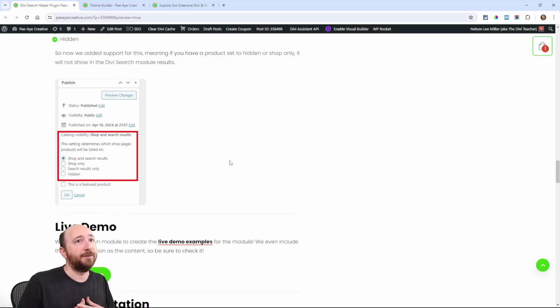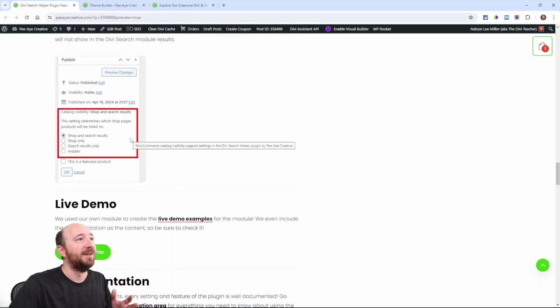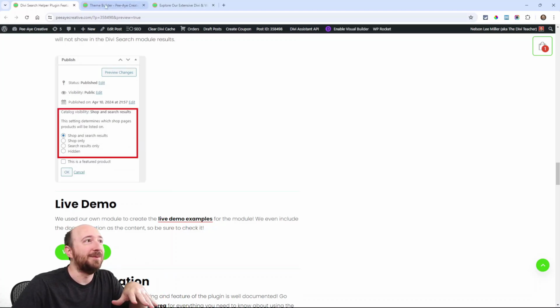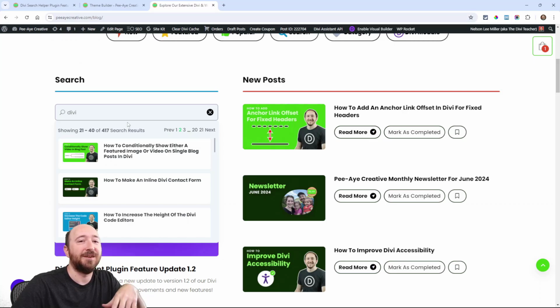But let's say you have to include products, but there's a certain product that you don't want to appear in the search results. I don't know why. You can set it to hidden or shop only instead of search results only, or you want it to appear in the search results but not the shop. I don't know why, but what I'm trying to say is that we support this now in WooCommerce. So whatever you choose here it'll be represented properly when you're actually doing the search here, okay?